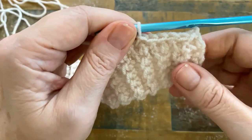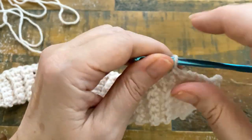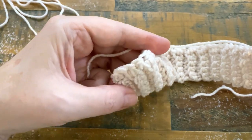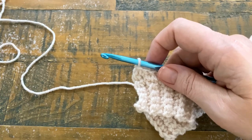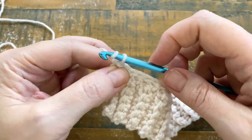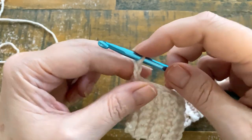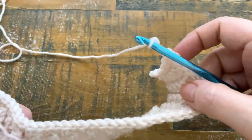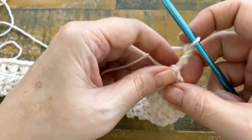So there we go, finish row 2 with a slip stitch in every stitch all the way till the end. Okay, so we're ready for row 3. So chain 3 and turn your work. Now we're going to create a star stitch.